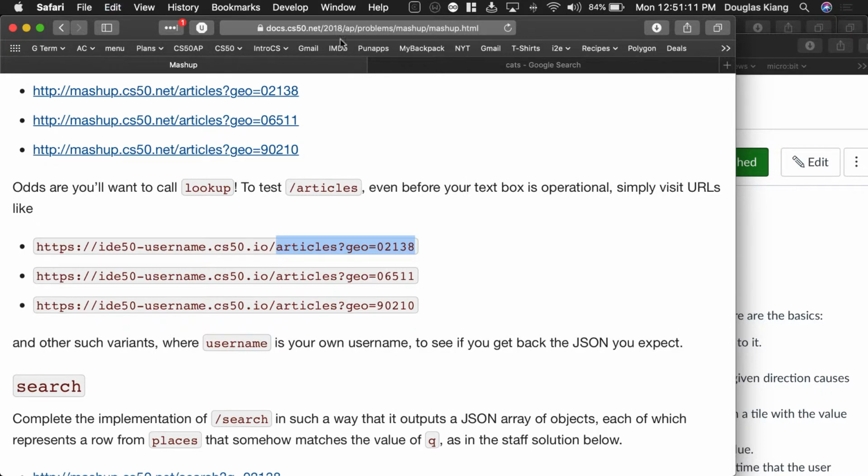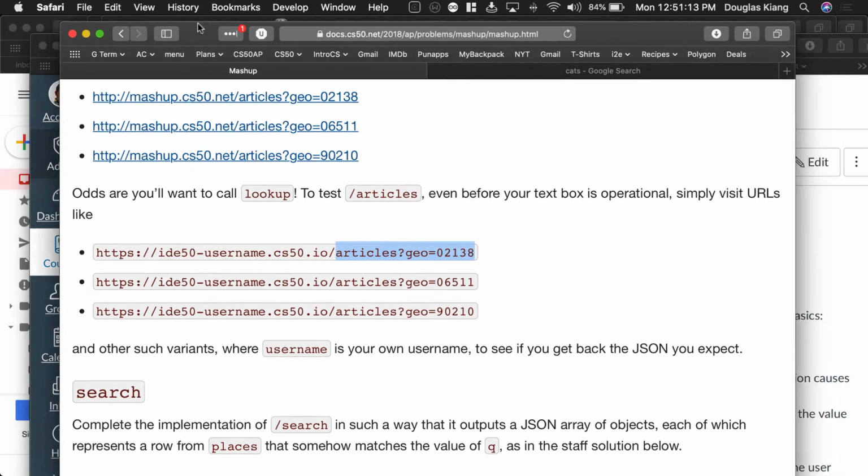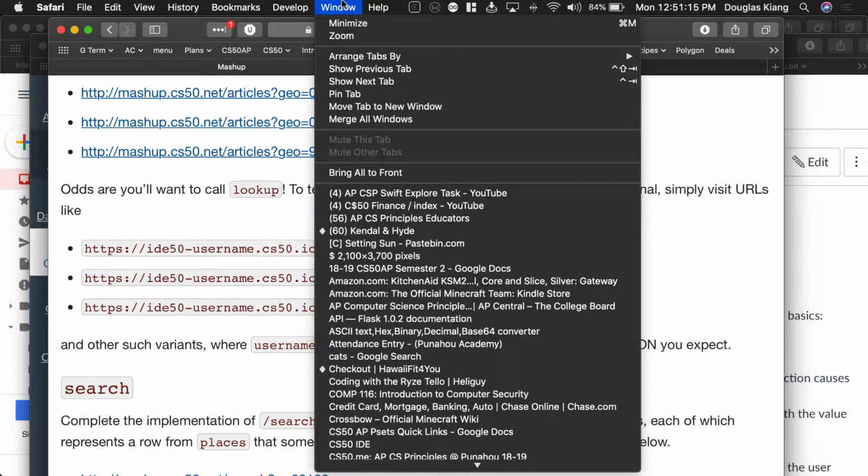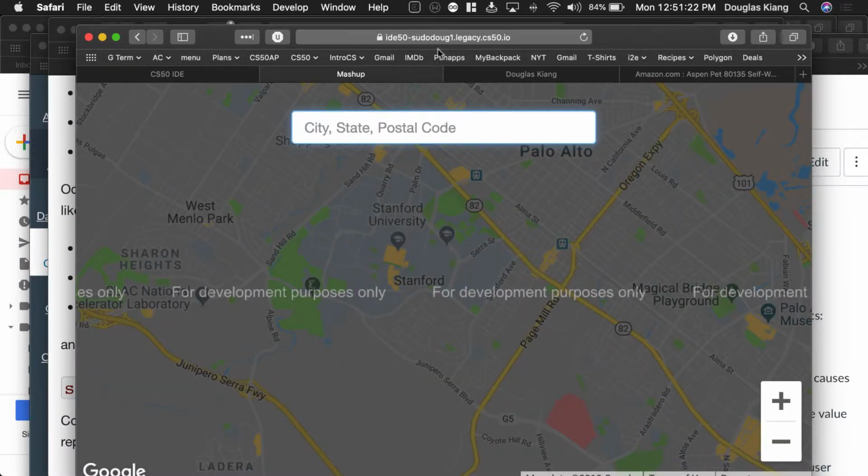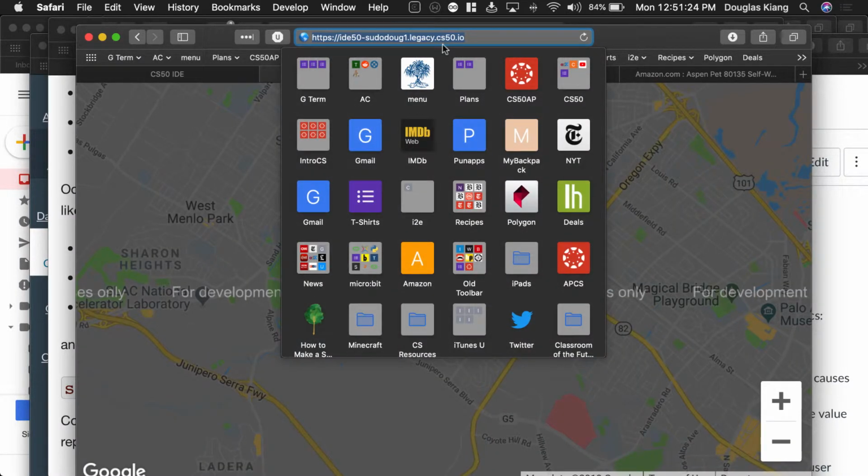Here, I can copy this and we'll go look at my, let's see. I think this is running here. See how it says IDE?